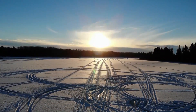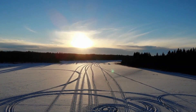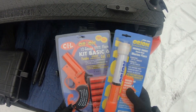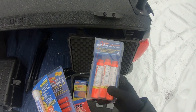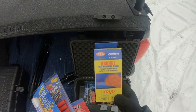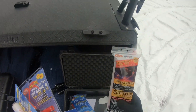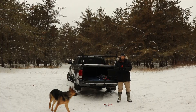I want to explain a predicament I'm in. I purchased a large quantity of different types of signaling devices with the hope of selling them through my website, only to realize that in Canada, in order to ship this stuff — because it's classed as a 1.4 explosive — it's going to cost people an arm and a leg in extra shipping fees. So until I get a brick and mortar store, that's not going to be a possibility. With this excess surplus, do you have any ideas or things you'd like me to test with these?